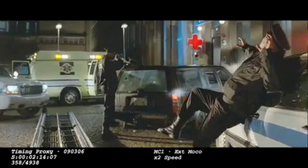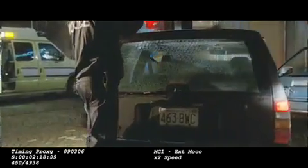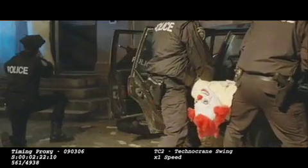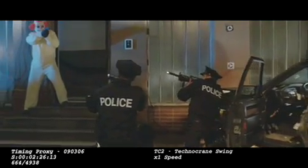So our first transition, Richard, is at the end of that sequence. We seem to go around what looks like the back of a Volvo, and we come to the guys with the muzzle flashes in the air, shooting at the guy going up the steps. Is that right? Yeah, you shouldn't look too closely at that one. That's basically going from the motion control to a Technocrane. A Technocrane take that was taken around 4 o'clock in the morning when everyone was tired and ready to wrap for the day.